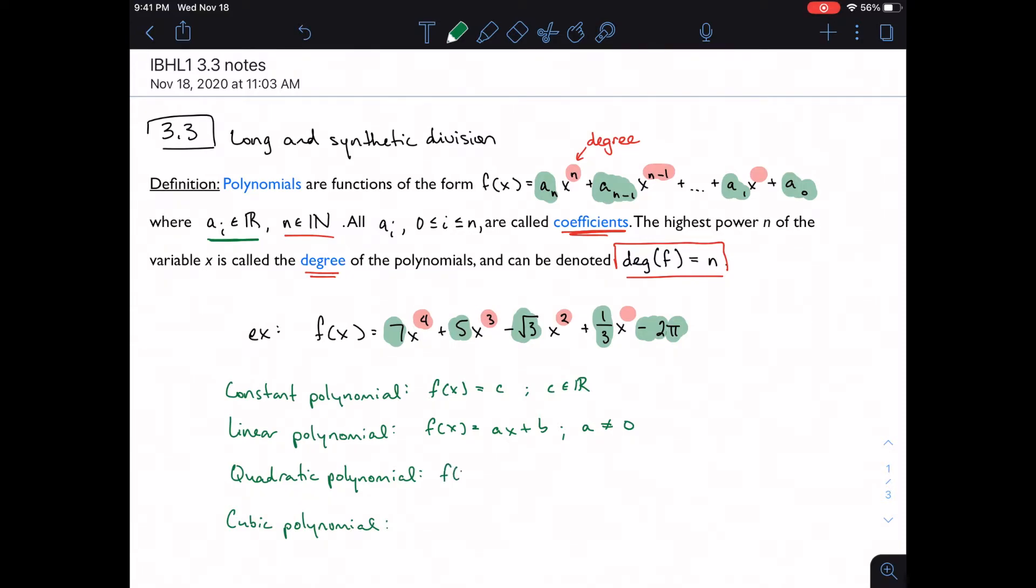Quadratics, well, we just talked about that in the last section. Ax squared plus bx plus c. And a, again, can't be zero. And of course, my cubic polynomial is going to follow the same sort of structure, except it's going to be third degree. Cx plus d, a can't be zero. And all of these a not equal to zero catches here are there because, well, if a was zero, then this is effectively gone and I'm left with a constant, right? If this is effectively gone and I'm left with a linear and so on. And that's just why a can't be zero. That's why we have that catch there.